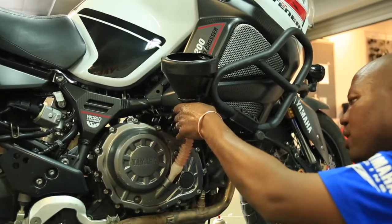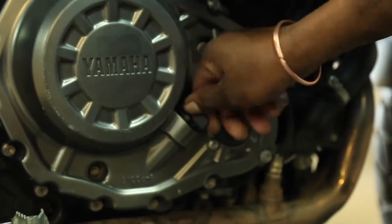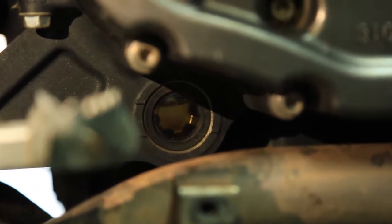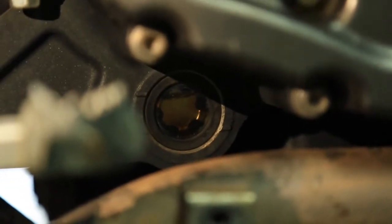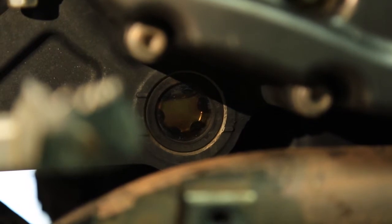We're going to wait a couple of minutes. Now we've finished putting the oil in — I'm going to close the filler cap and then start the bike. After we fill up the oil, we're going to run the bike for 3 minutes and then switch it off. After about 3 to 4 minutes, check the oil level. Most bikes have an inspection glass, like this one — you can see the inspection glass here for our oil level.